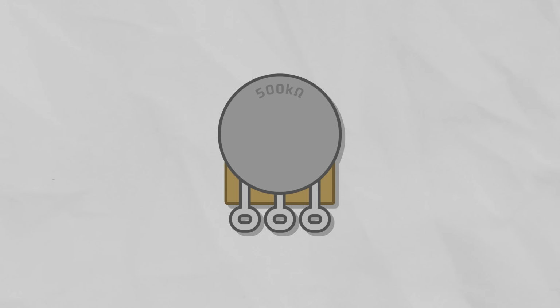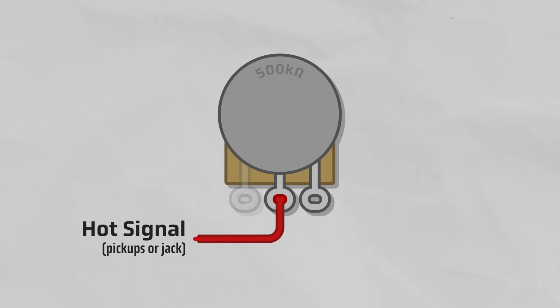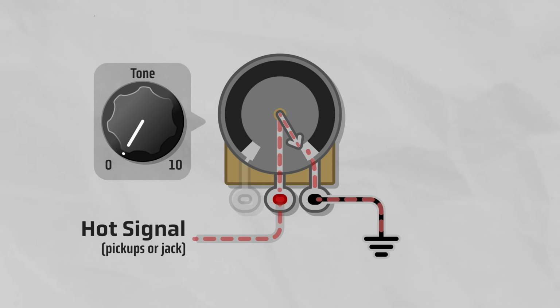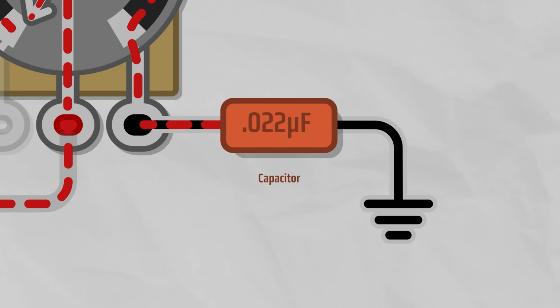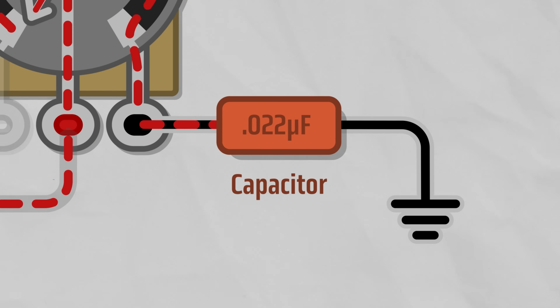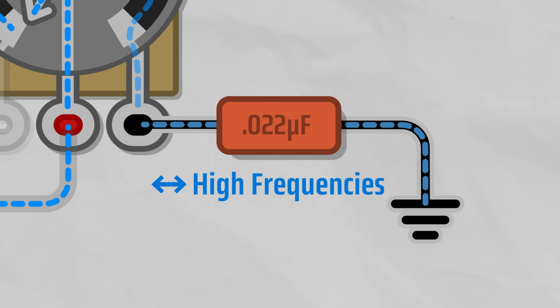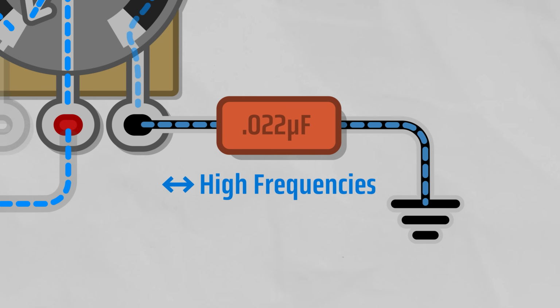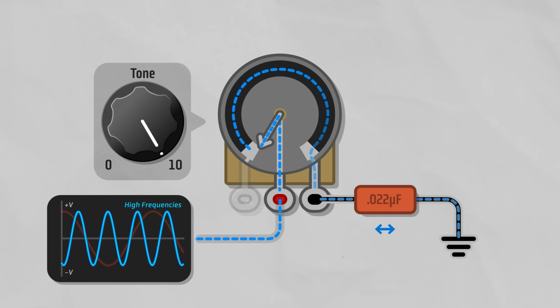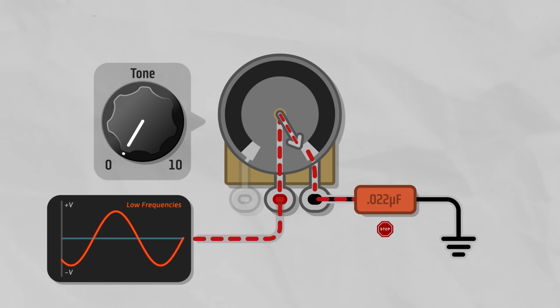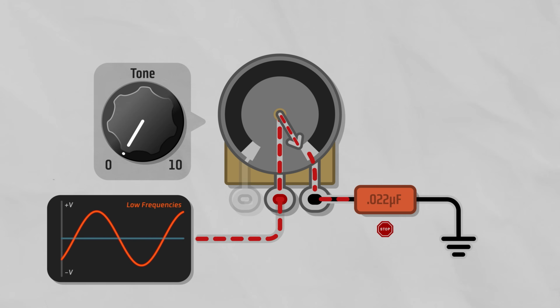Now, tone controls work a little bit differently, only using lugs 2 and 3. Let's connect one lug to the hot signal and the other to ground. As we roll down the knob, more and more of the signal will escape to ground. To complete this tone control, let's add a capacitor in series with our pot, either on the hot or the ground side. The capacitor will act as a filter, blocking lower frequencies, shown in red, while allowing higher frequencies, shown in blue, to pass through and escape to ground. This means that rolling down the tone control will remove higher frequencies from our output signal, while leaving the lower frequencies unaffected.